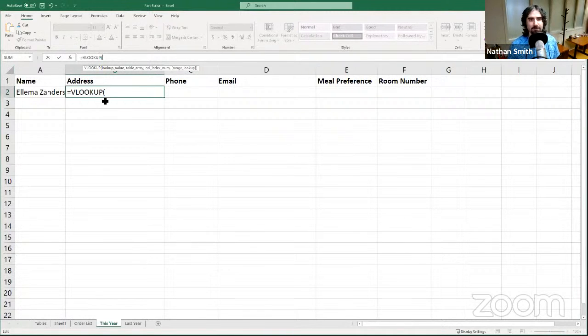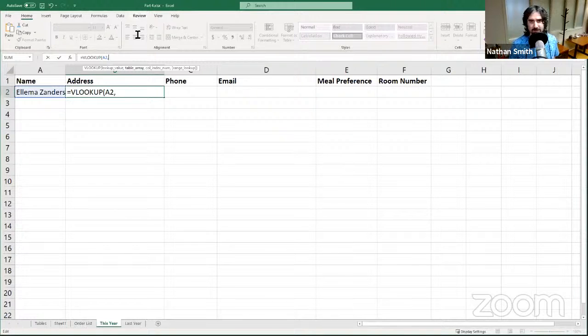So here we go. First, our lookup value. This is going to be the information that Excel is going to try and find a match to. So in this case, that's going to be cell A2 over here, where it says Elma Zanders. So I'm going to just type A2. And again, it color codes in blue here in the formula bar, and it color codes in blue down here in the body of the sheet. So I know that I'm pointing to the right cell. Great, A2. That's our lookup value. So we're telling Excel, okay, this cell A2 has something in it. In this case, it's the name Elma Zanders. Look for a match to that name, right?